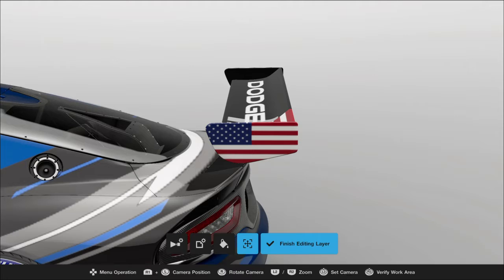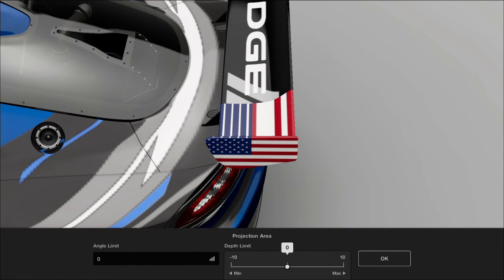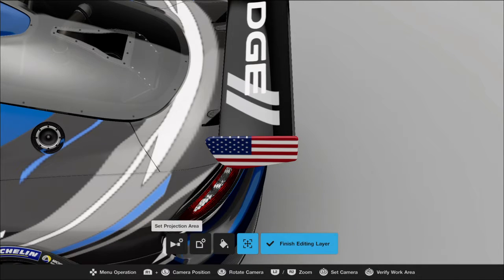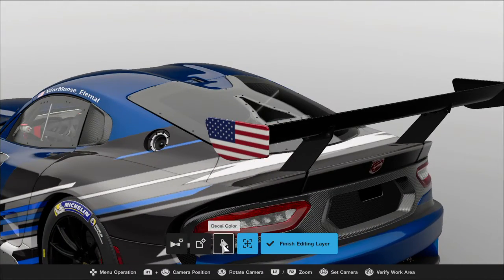Go into your layer control, go into set projection area. I would always kind of pan it up to where you can see your rear wing. And depth limit. And hit OK. And look, it's just going to cover that one side.